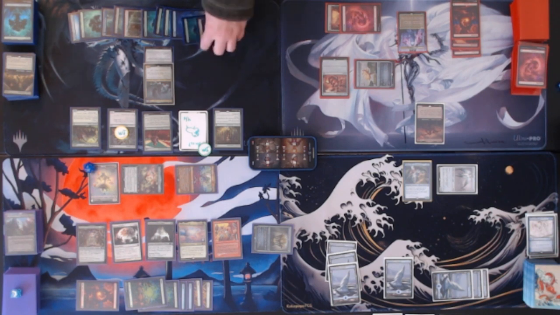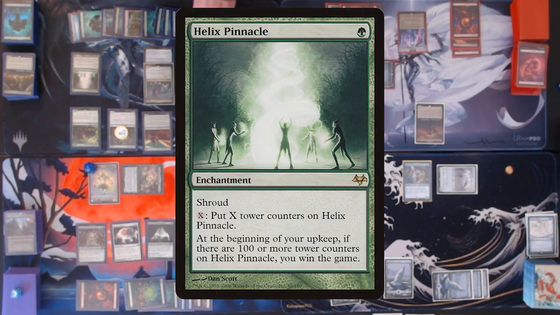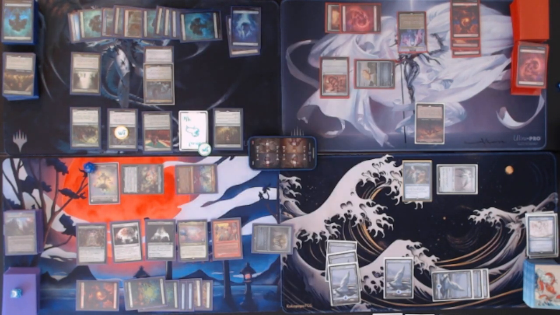I'm going to tap a green to play this Helix Pinnacle just because it's a funny card to have in here. It has Shroud. You pay X and put X counters on it. And if Helix Pinnacle has 100 or more counters on it, you win the game. But I can't win because of that thing.